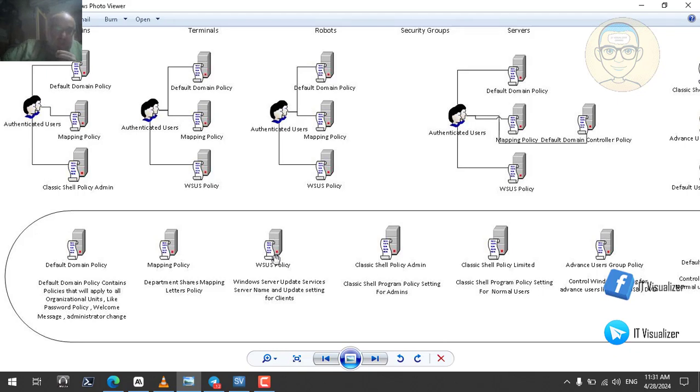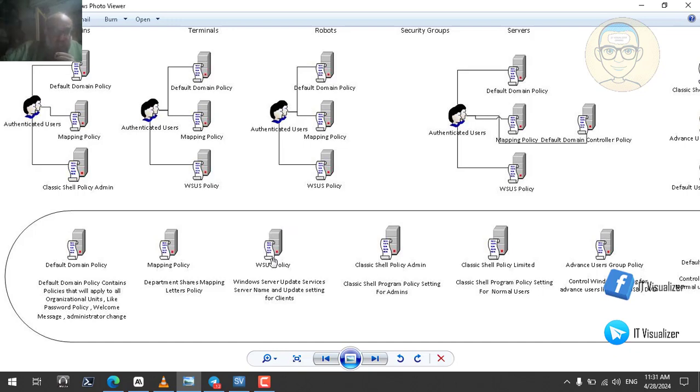You should not restart the server unless it is necessary and it is a planned restart, because some users will be working on the server. So you need to make sure that all of the users have finished their work on the server and then restart the server safely. So this group policy will tell the servers to download the updates and wait for the administrator to install them. This is for the servers.